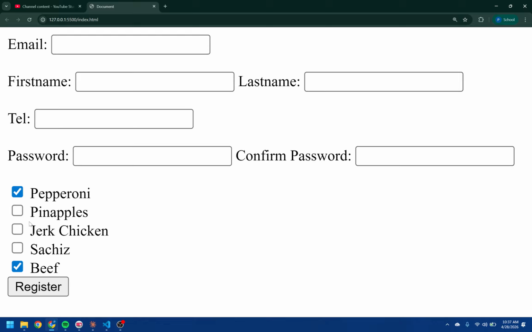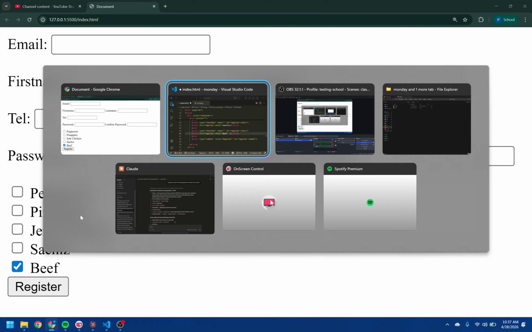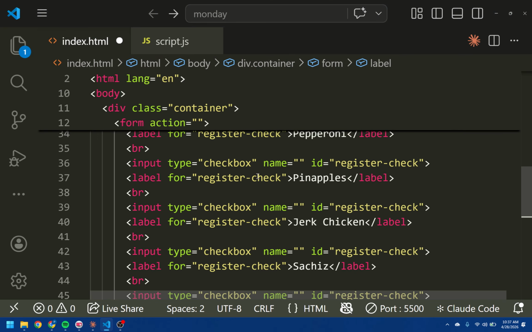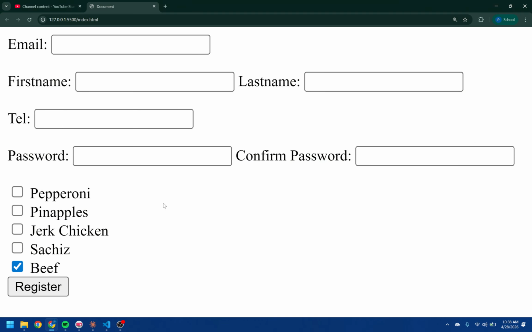How do you spell pineapple? What's wrong with that? You understand it, right? Yeah. Okay. Sachets. How do you spell pineapple? This doesn't look right. There's an E, I missed the E for true. Pineapple. All right.